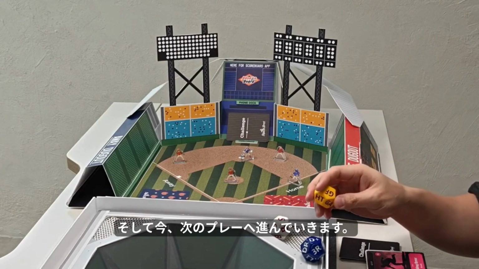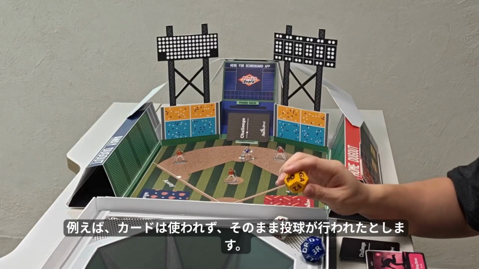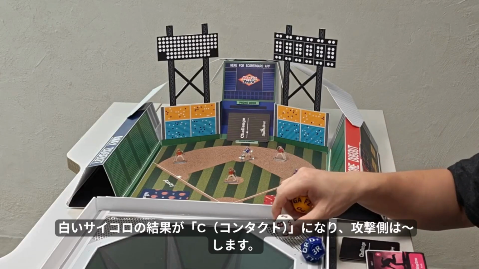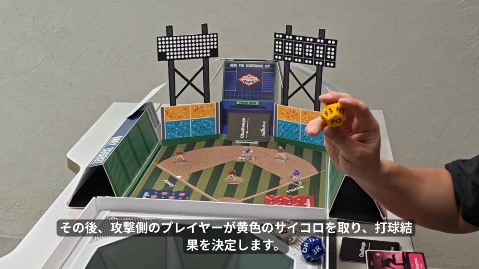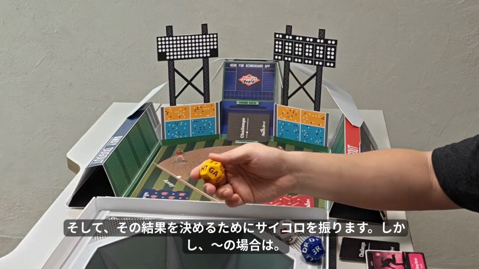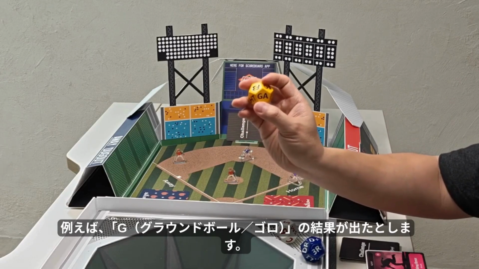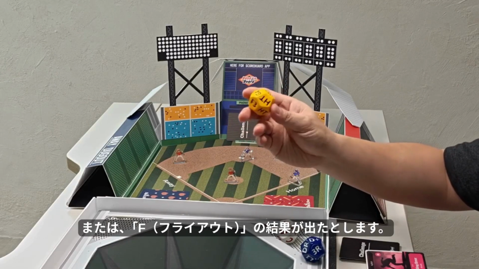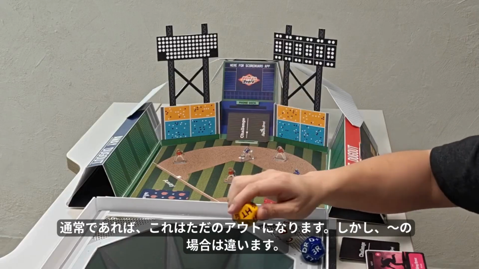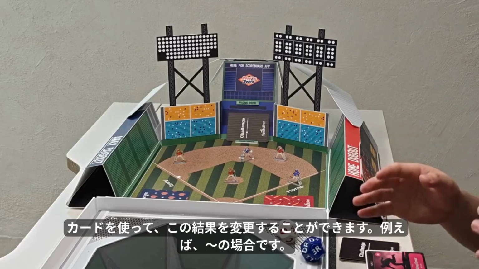So now we're going to talk about what happens after the ball is hit. Let's say no cards were played and the pitch was thrown. The white die landed on C for contact, and the offense player now takes the yellow die and then bats, right? They roll it to determine the outcome, but imagine the yellow die shows the G designation right there for ground out, or F for fly out. And normally this would just be an out, right?